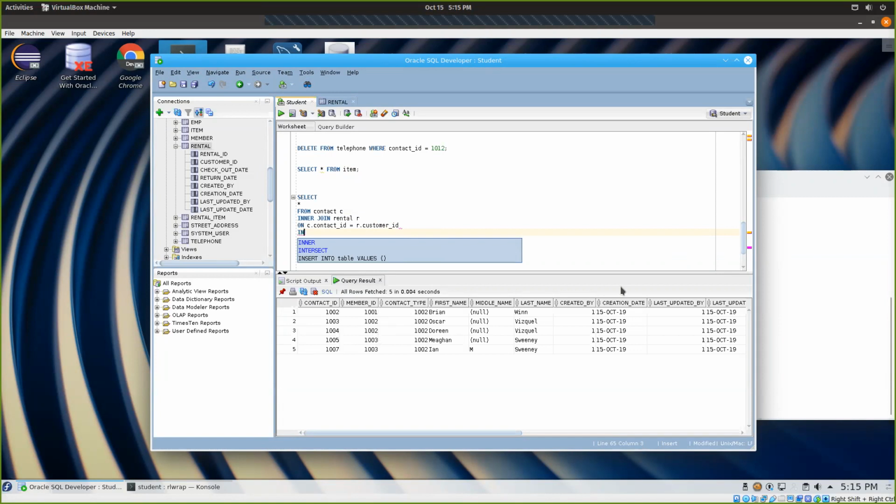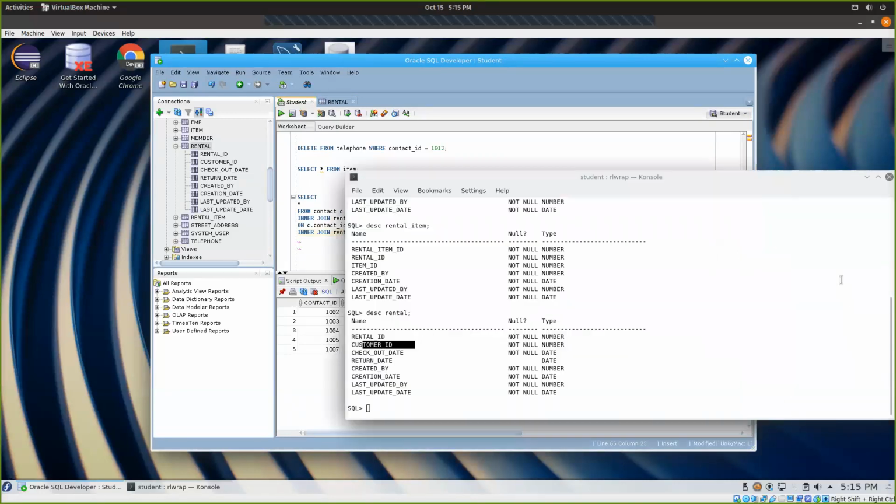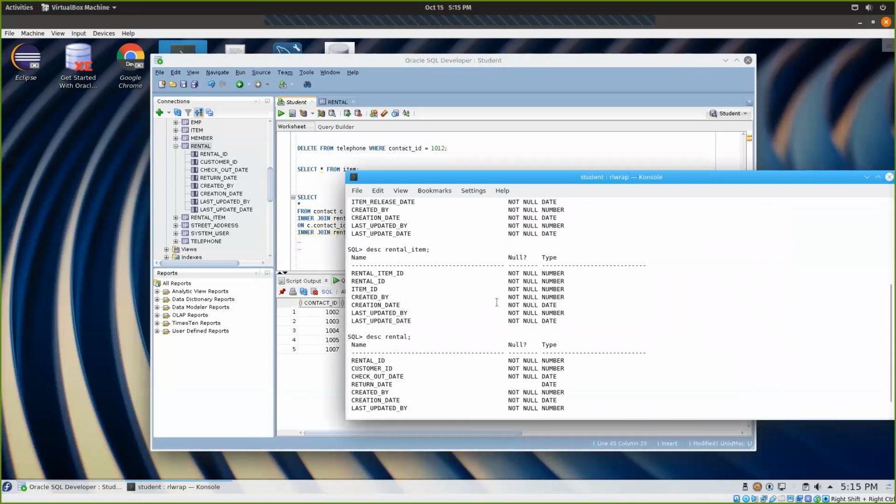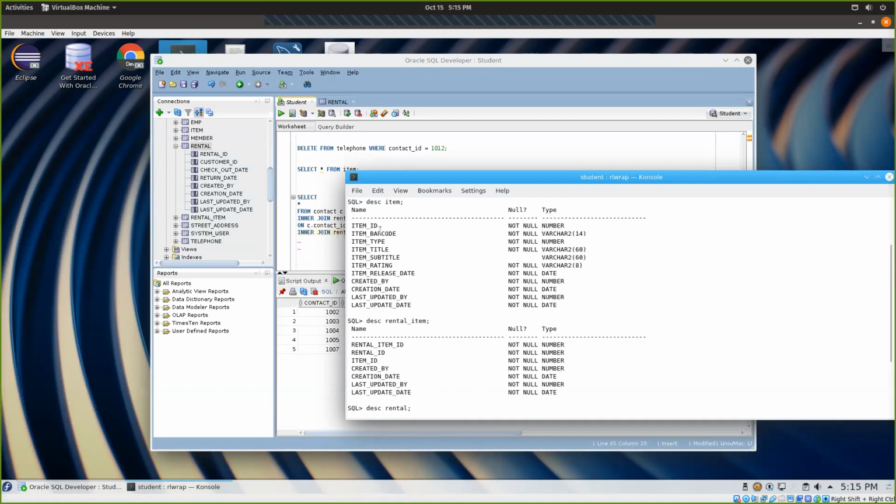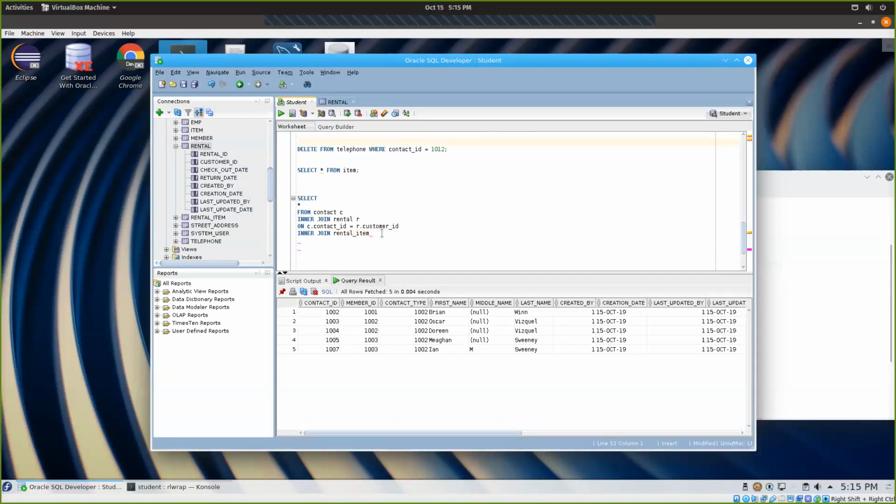So now we're going to do our other join. As we talked about, we did rental item. And this one was kind of more simple because a rental item has an item ID. An item has an item ID, and we're going to assume safely, because we already are familiar with our database. You never want to assume. If you don't know, check.